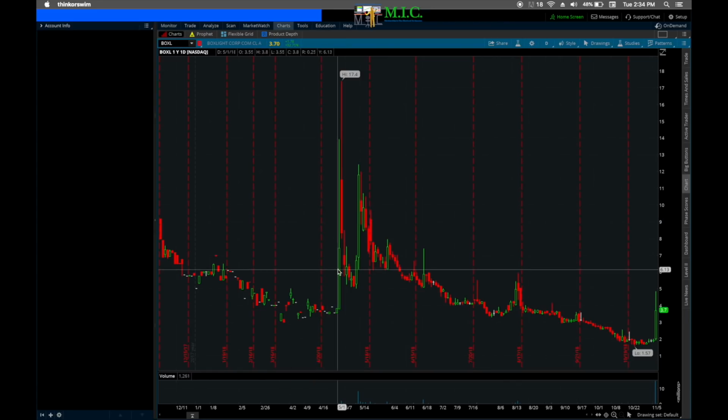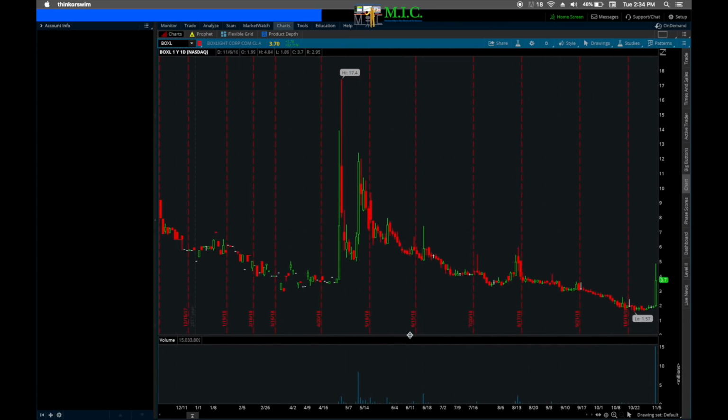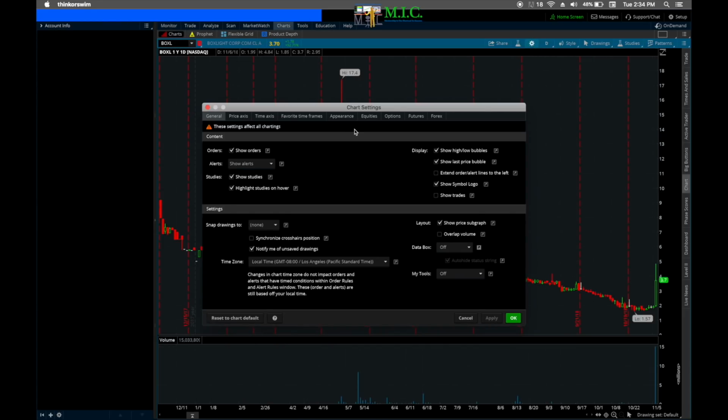This is the color scheme. This is everything. And these are the volume bars, which obviously we're going to change the color on because this just doesn't work for me. So what we're going to do is open up your settings tab, this little cog, this little gear. They allow you to customize everything in Thinkorswim by hitting these. So we're going to open this up.